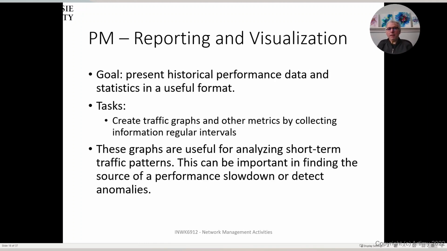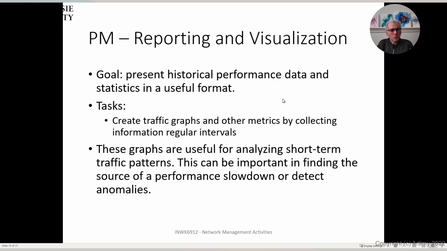If you take those graphs on those trends and use them to ask for money, it will be evidence, right? If you go to your boss and say, I need to buy more bandwidth, he says, okay, why? Well, here we have a graph that shows a continuous trend upward, so we need more bandwidth at some point, or we need to upgrade our switch at some point, right? So reporting is an important part of performance management.